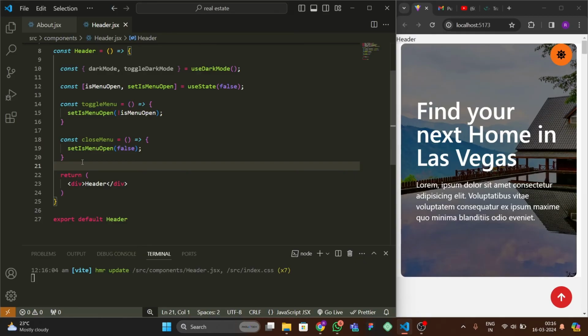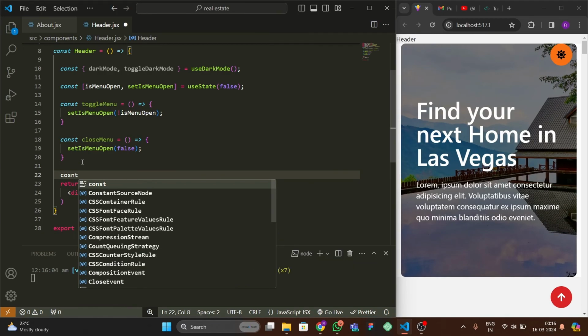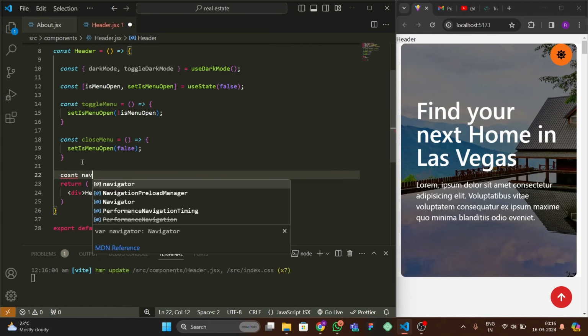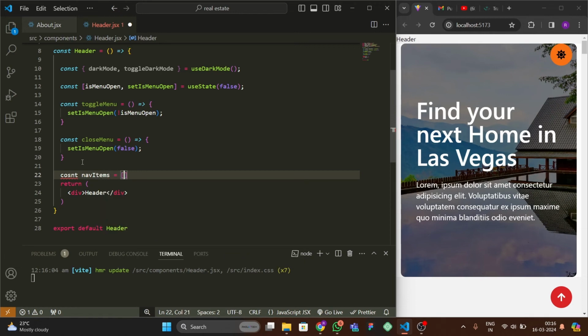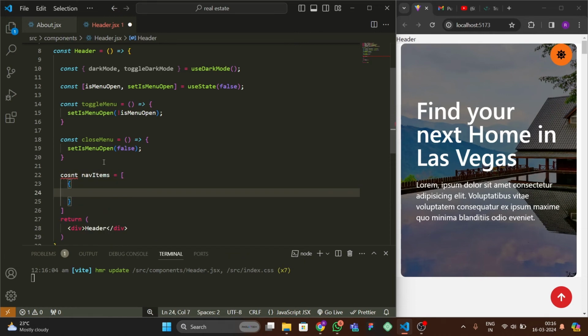then what we have to do, we have to define an array of nav items. Okay, so here we have the spelling mistake, it's const, then const nav items, then inside this.